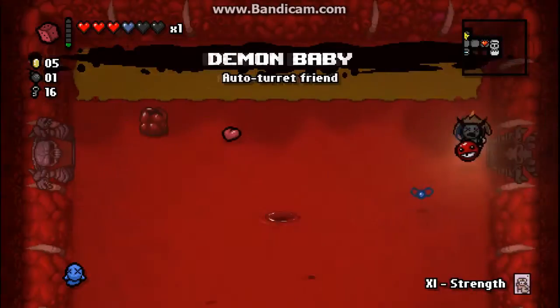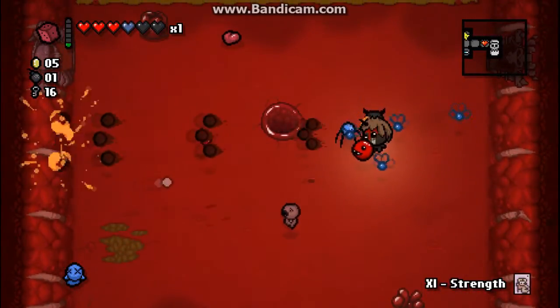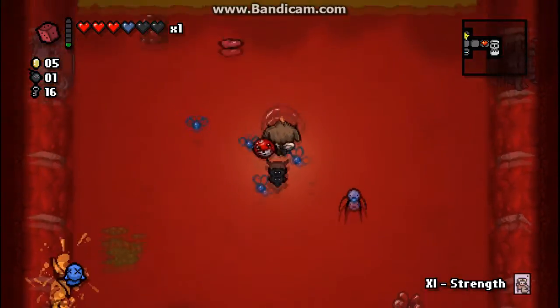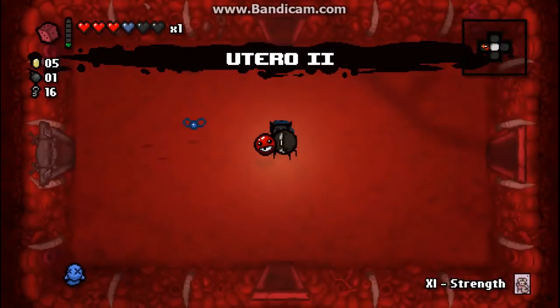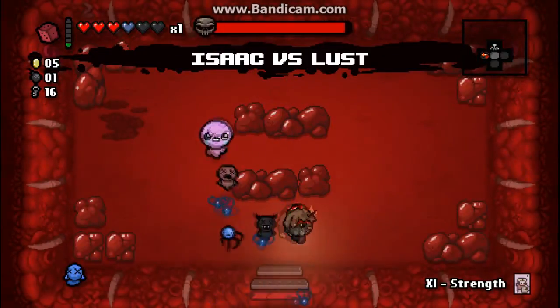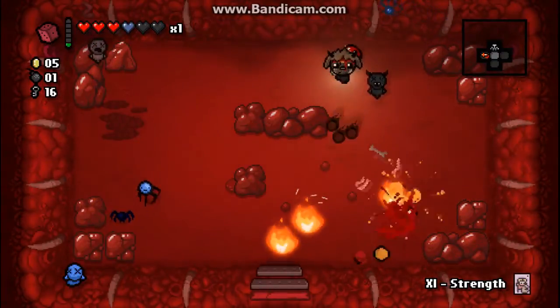Also turret Demon Baby. Now I've got loads of other projectiles, because not only have I got this little baby who's following me along here, I have also got a demon turret which will fire projectiles at anything that comes close to me. Oh, nope, can't get in there. And hi, Lost! Bye, Lost!